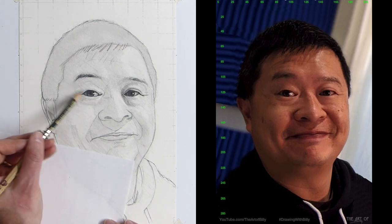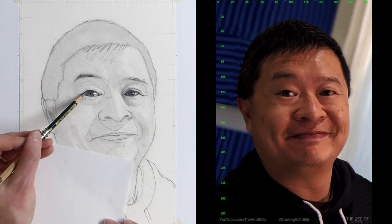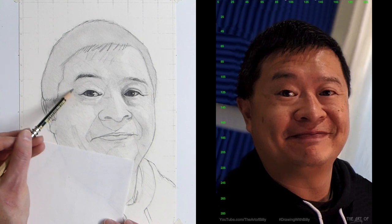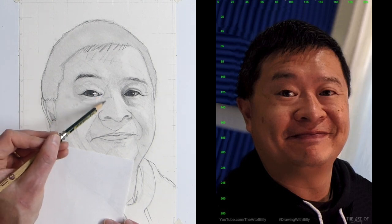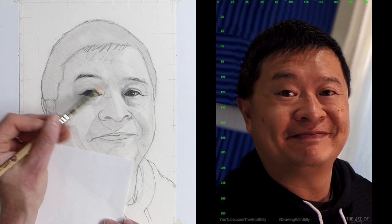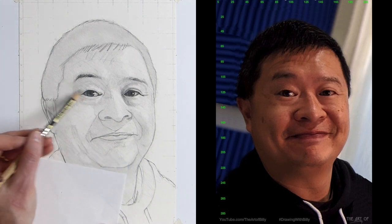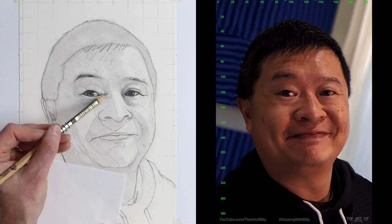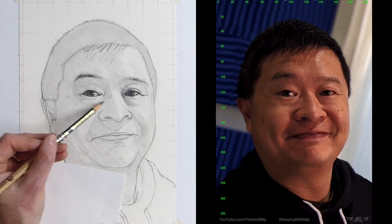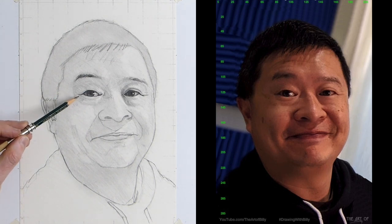So now I'm just indicating a little bit more shadow. You see that shape, kind of a right angle shape there. You can just build that up little by little, coming right the way over to his nose. And then just a little bit more tone coming down the curve of that upper eyelid. And that's looking pretty good so far. And just keep building the tone up.